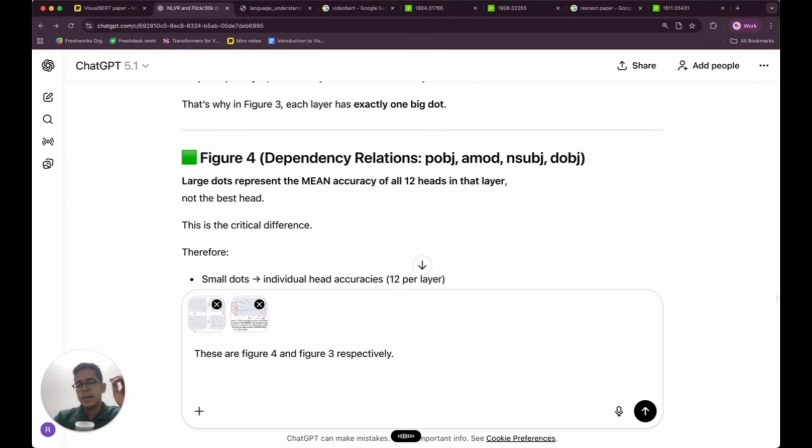I think I understand the x-axis. The x-axis is different transformer layers. And on the y-axis, corresponding to each layer, I think there are 12 attention heads. So there are 12 heads per layer. So those are the 12, I guess, dots. But I can see that within each transformer layer, there are sometimes more than one dot shown in a bigger size. Why is that? What does that mean?